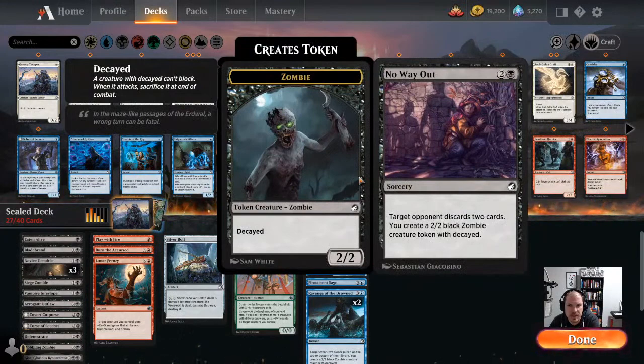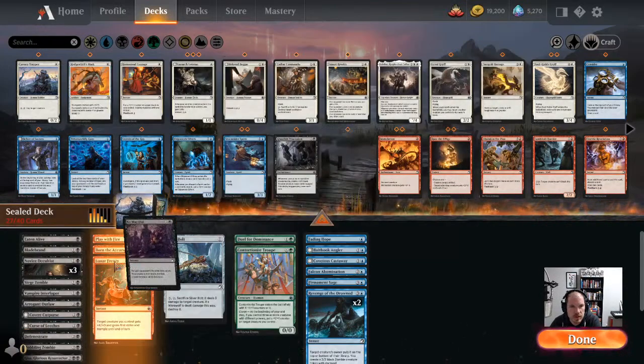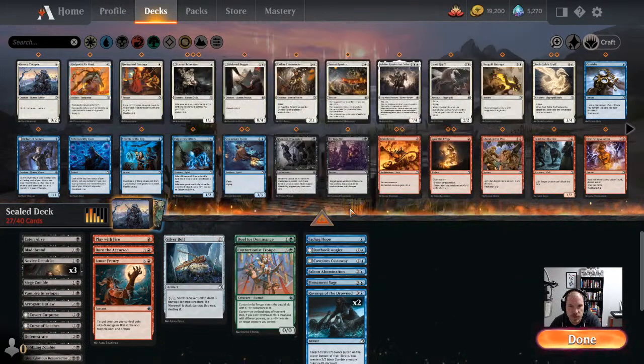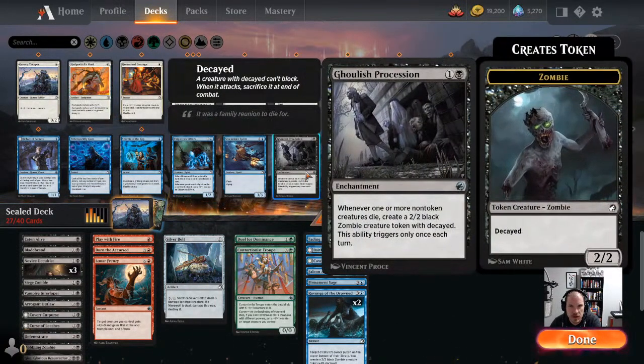No Way Out, they discard 2, you get a zombie. That's always fine. Especially in Sealed, because people tend to splash, and they tend to play more expensive spells. So they're likely to hold on to good quality cards longer. So sometimes you can just get them with this. If we play some kind of slower deck, I would definitely consider this. I don't know if I would play this if my deck was meant to be really fast, but definitely something we consider. I'll just leave it out here for now.